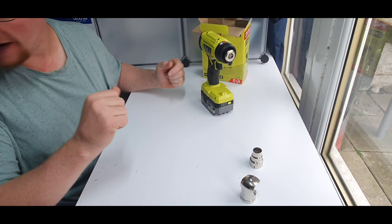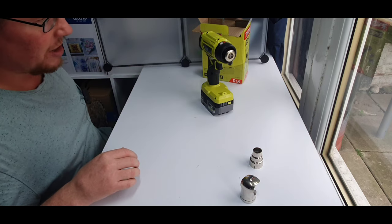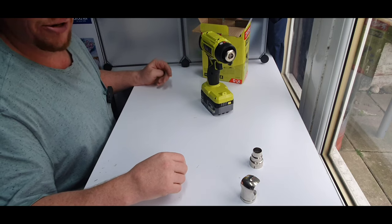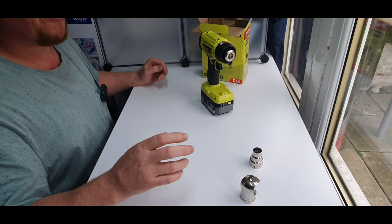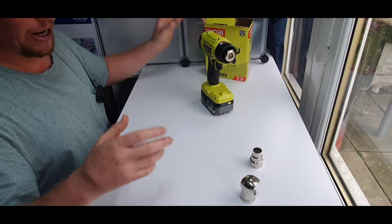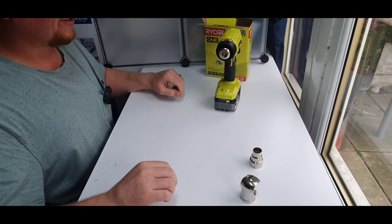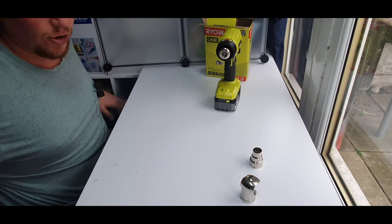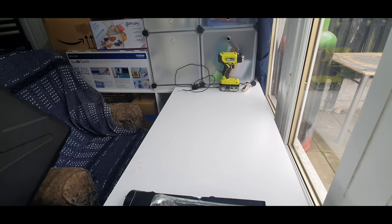Let's get a few bits to give it a test. We'll try a little bit of vinyl wrap if I can find any, because I've just moved house. If you've seen my previous video, it's not going so well — we're finding a lot of issues that need addressing before we can start doing the house up. But that's for another video. I just fancied doing a tool review to chill out a bit. So let's get some stuff and get some testing done.